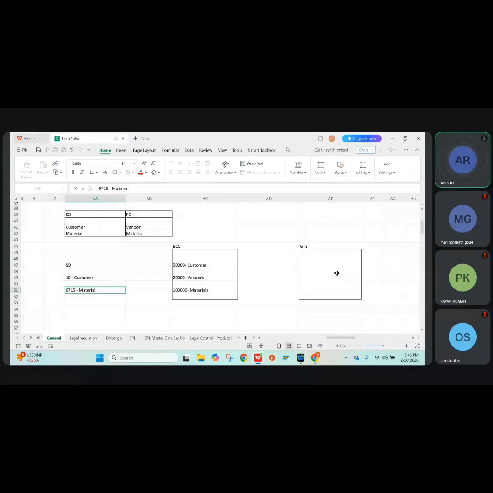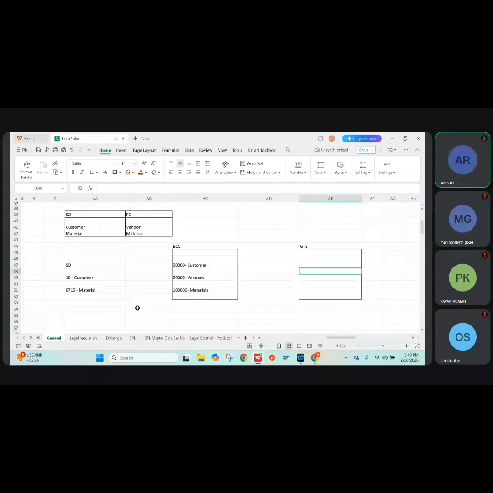But the GTS system will throw an error saying that no business partner is maintained and no material is maintained. Which means what? I'm going to enter into someone's house. They don't know anything about me. If I enter into that house, what will they think? Hey, who are you? I don't know you. Just go out. The same reply we get from GTS. GTS will throw an error that no business partner exists for this customer and no product exists for this material.